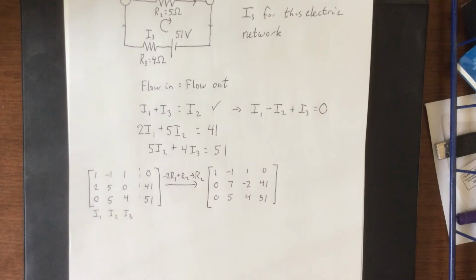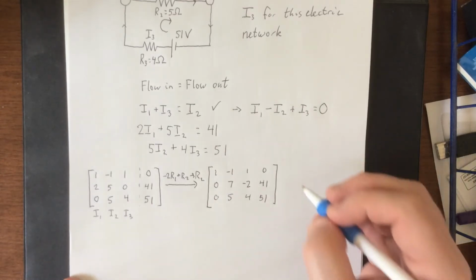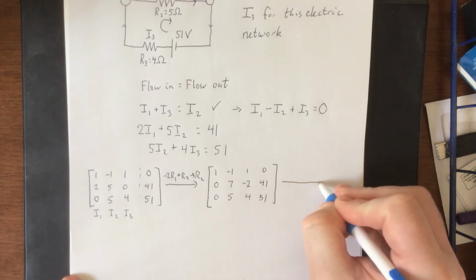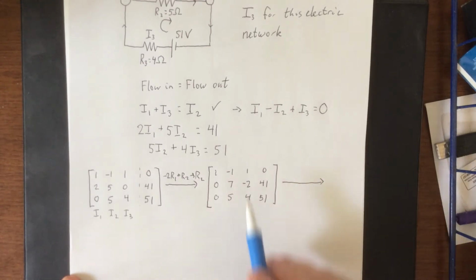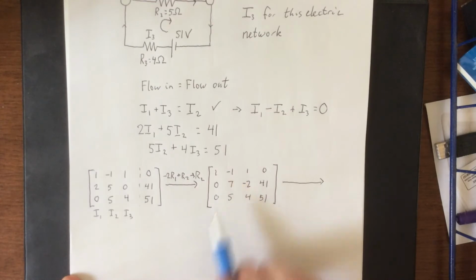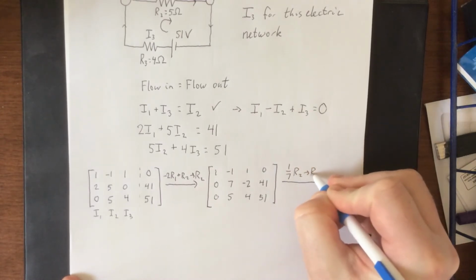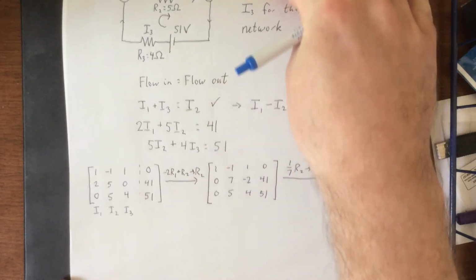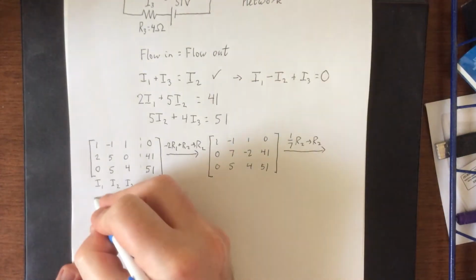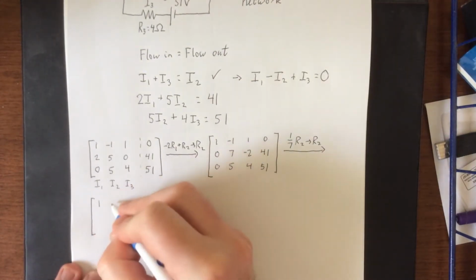Now it's already looking like we're going to get some pretty gross numbers in here if we introduce some fractions. But no bother, we're going to suck it up and make it work. So the next goal is to get a 1 in this entry right here. There are, I guess, some ways that wouldn't be quite so bad, but we'll take 1/7 of row 2 and make that the new row 2. This will, of course, introduce some fractions, which are gross, but we'll make do.